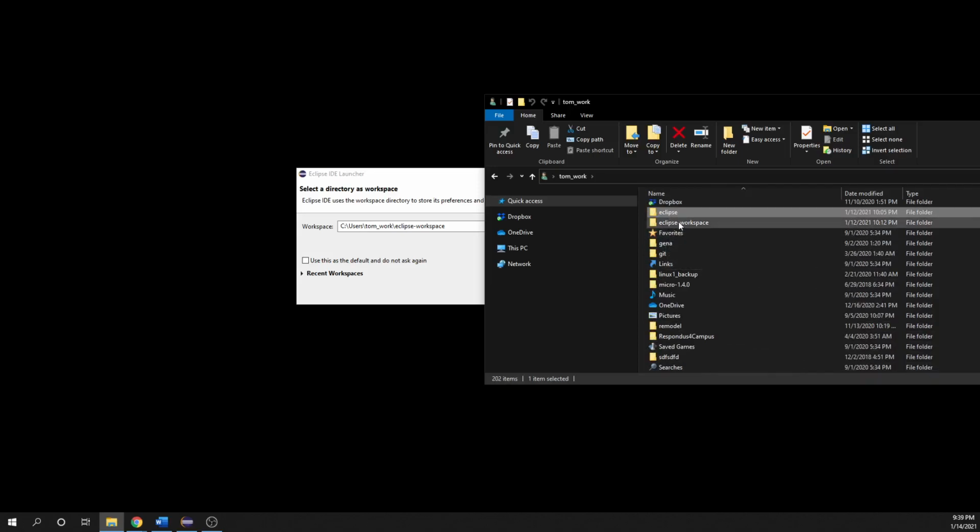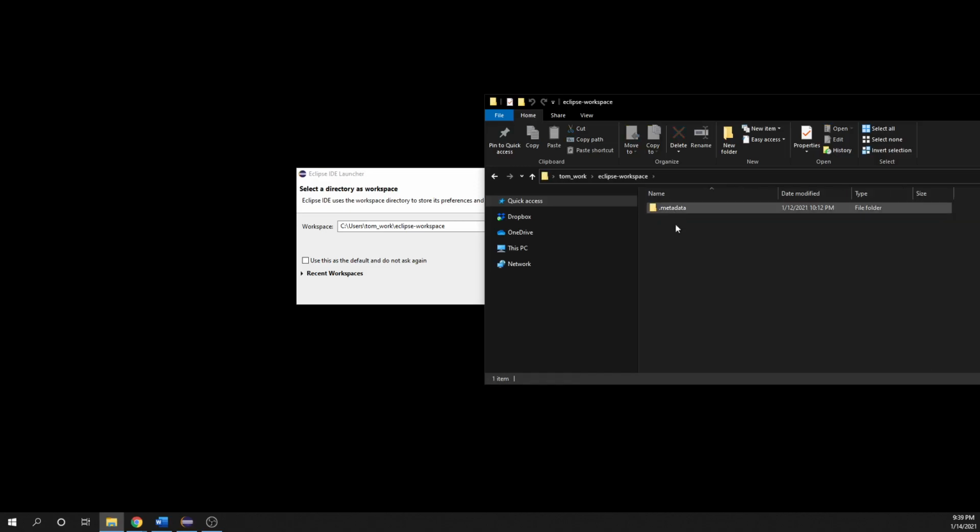Then Eclipse Workspace is where all of your work is going to be stored. If we look at it now, it's essentially blank other than this metadata directory, which you might not even see on your system depending on what kind of system you're on. But anyway, your work is going to be saved in this directory here.